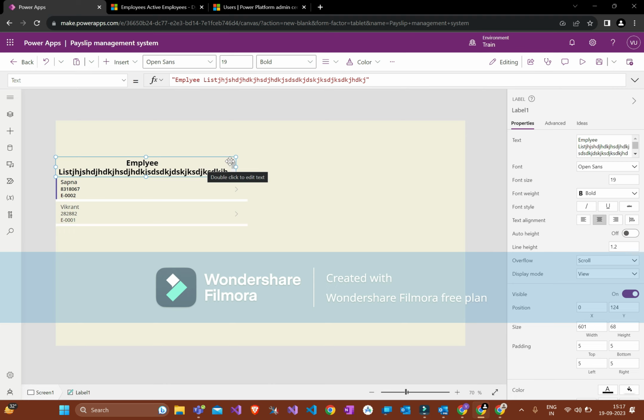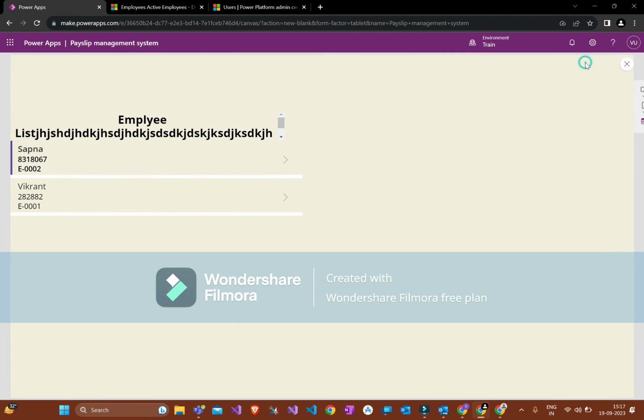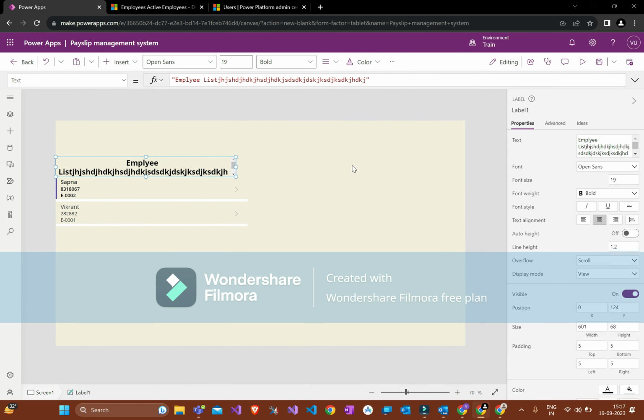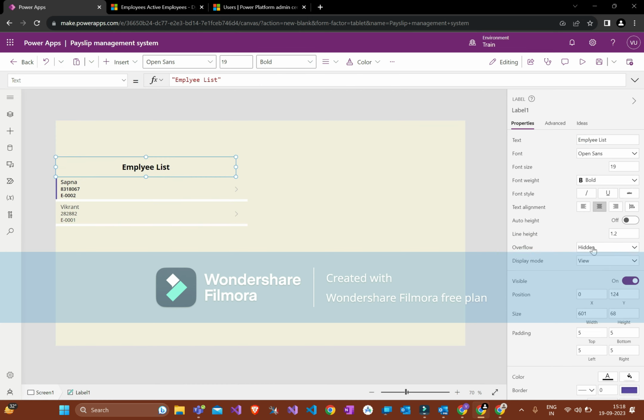So you can see that whenever I play this app, here is the difference. I'm getting now a scroll bar. Previously I was not getting a scroll bar, and my components which I had were a little chopped off. My employee is not looking good and all of those things. So this is what you can do if you want to hide or scroll, and I've explained what they mean. Yeah, you can also do auto hide. Whatever your text size is, it's going to take that size only. All of those things can be done.